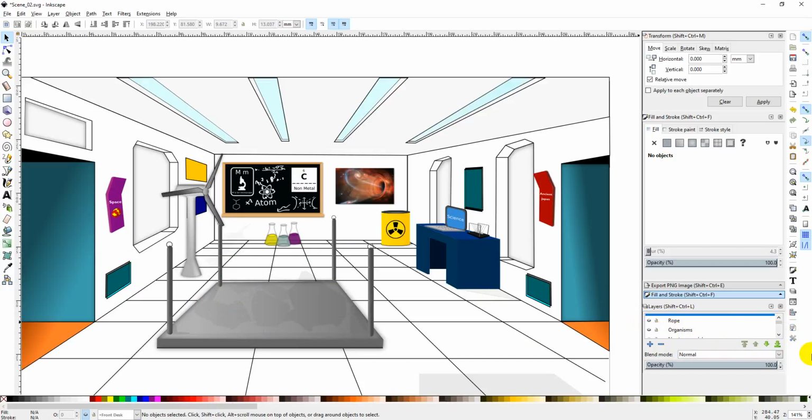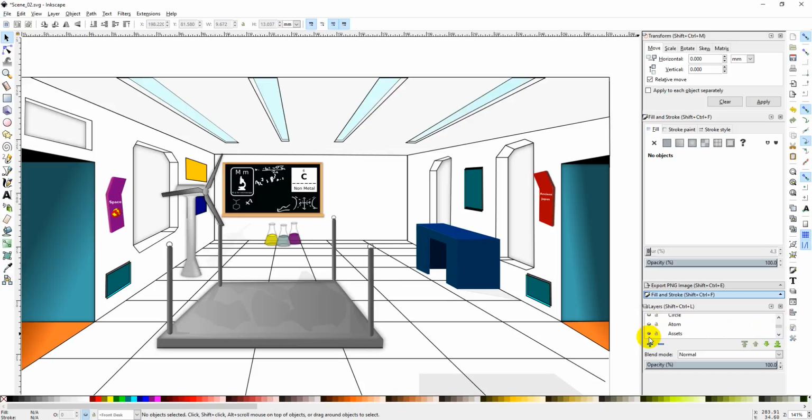Organisms, those are interactive because they're one of my clues. Newton's cradle, computer. You can see the scene becomes quite basic from here. So my black hole poster, my radioactive waste, my shadows I'm going to leave on. That helps me know where to place things. My circle obviously is already off. My atom will become invisible.